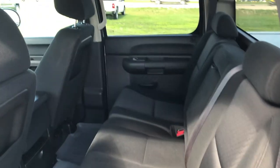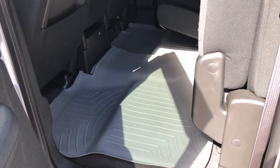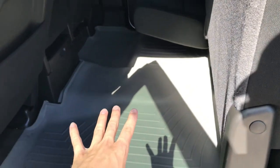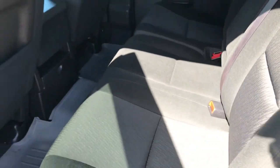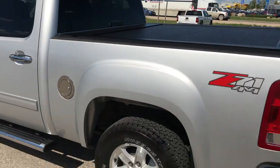Taking a look at the back seat, you've got the same great interior materials and plenty of legroom — this is the crew cab so you can expect a lot of room for rear passengers. Look at these WeatherTech mats; this is a $400 set of mats already in the truck, so no worrying about getting stuff dirty back here. You can also raise the seats and convert to cargo space, and there's a nice storage compartment located down below. Overall the back seat is a comfortable spot, especially on a longer road trip.